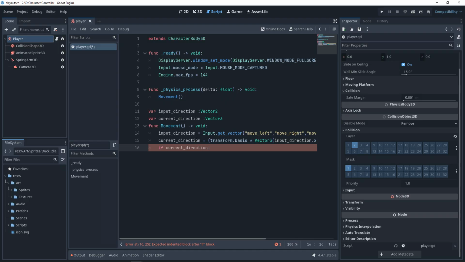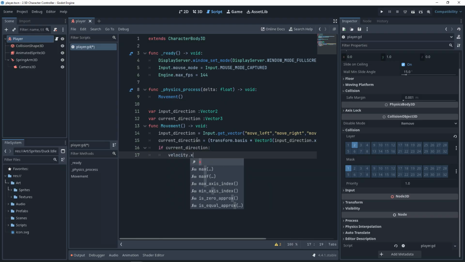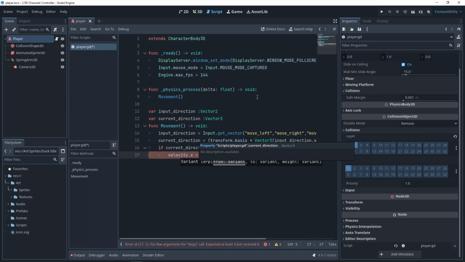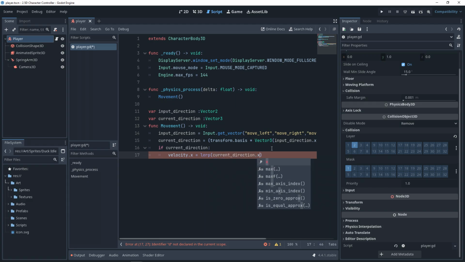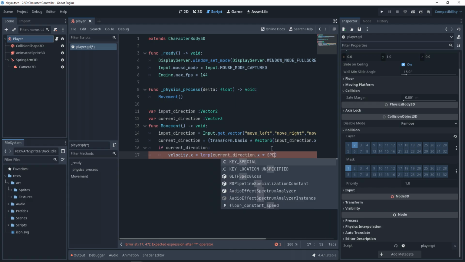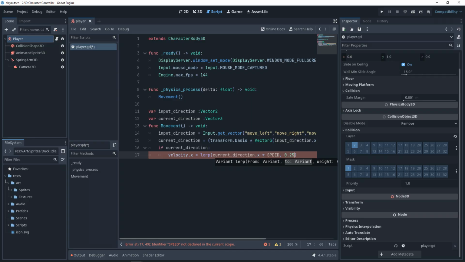We can just say if current direction, and then we can set our velocity.x to lerp towards our direction.x. And then this can be multiplied by our speed, and that's the speed it takes to get to it. But we'll also need our velocity.x here as well, so we know what we're coming from.